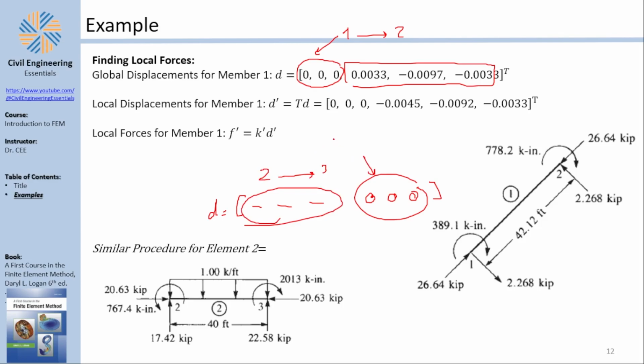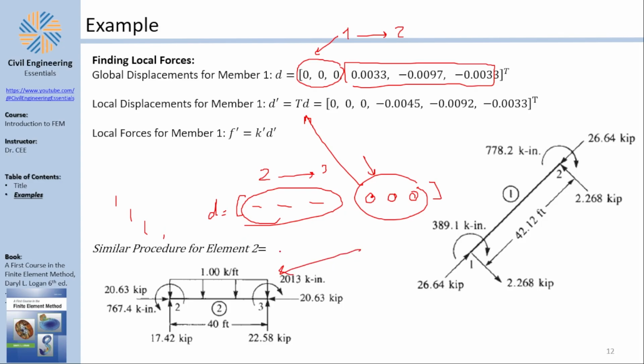Of course, since we have our global displacement, I multiplied by the transformation matrix of element number 2. And if you remember, it was the identity. And then I can find the local forces by multiplying by the local stiffness matrix. Fantastic. This would give you this.